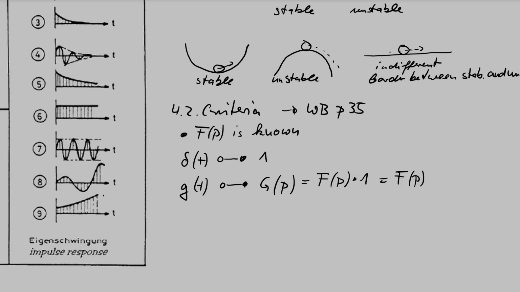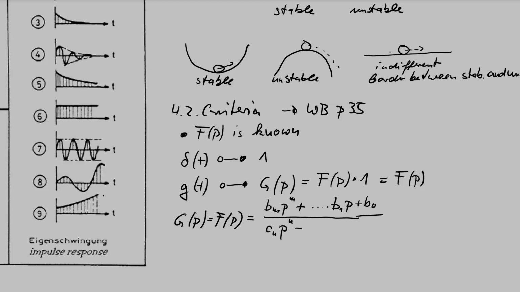First, I show you that G(p), which is F(p), is in linear systems, and we talk of course only about linear systems, given as a ratio of two polynomial functions. Now remember, we have talked about this. In the numerator we have used the b coefficients, and in the denominator we have used the a coefficients. But in my workbook page 35, in other discussions, especially in the next criteria, these coefficients use the letter c. Doesn't matter. c_n p to the power of n plus, down to c_1 p plus c_0 is given.